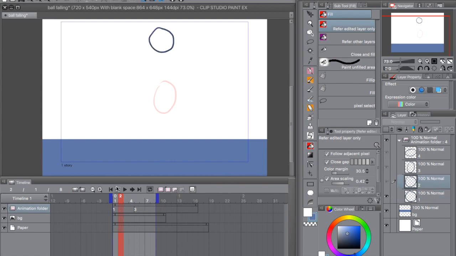If I didn't like a frame, I would just unlink it, and it would still exist in the animation folder layer part on the side. It just wouldn't exist in the timeline anymore, so I can just reassign it whenever I want.